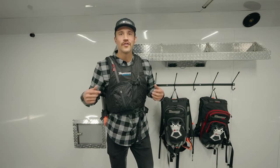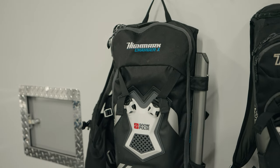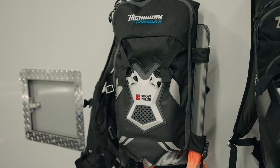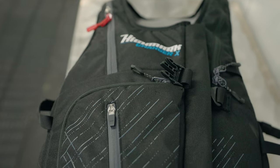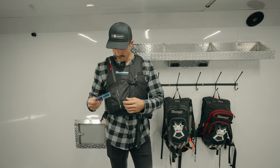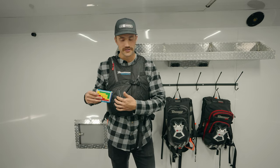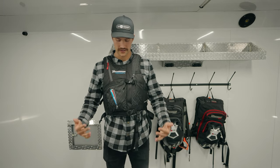The last pack we want to talk about today is the Charger X Vest — one of the newest additions to the Highmark line. It has a lot of the great features we talked about in the other packs, with the protection and weight distribution of a vest. The front pockets are great for storing your transceiver, and there's a little pocket for your terrain evaluator card, companion rescue notes, and snowmobile registration — waterproof pockets are great for that. It comes in two different sizes for dialing in the fit, and has that weight distribution across your torso which is really nice.